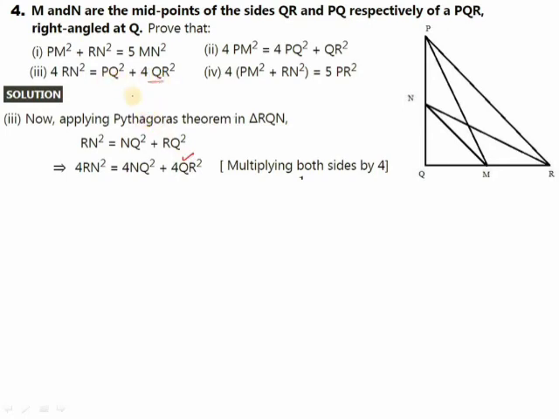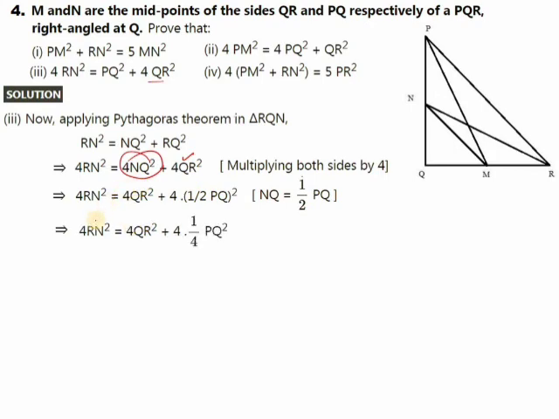We have this much only. But here we have PQ square, whereas we have got this much. So we can write NQ, where is NQ? We can write NQ as half of PQ, right? So NQ can be written as half of PQ. In that same way, if you do that, then 4 and 4 also get cancelled. So ultimately you get this one, and that's what we are expected to show. Pause the video and note down your solution till here.